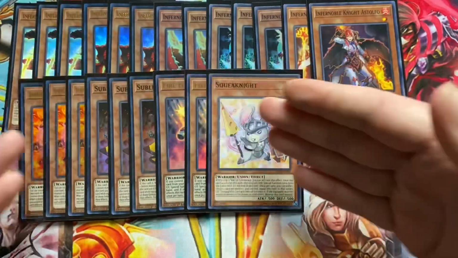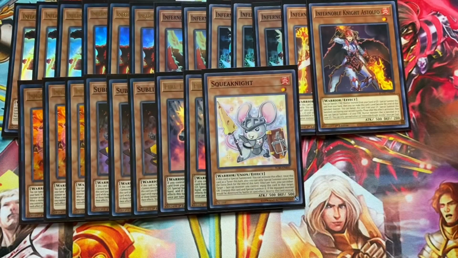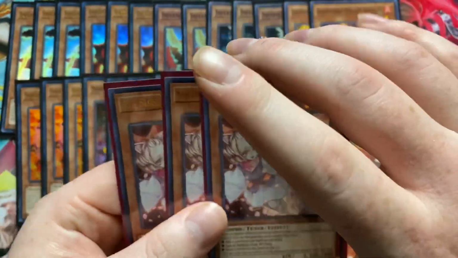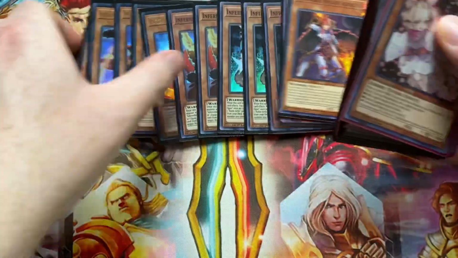These are really the constants, even in the pure build, and I think this is really optimal. And then also triple Ash, which just happens to go with the fire as well. So that's actually it for the monsters. Let's go into the spells.